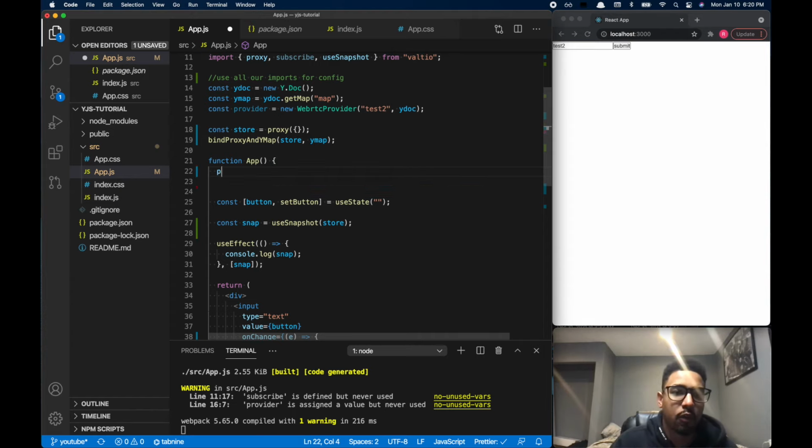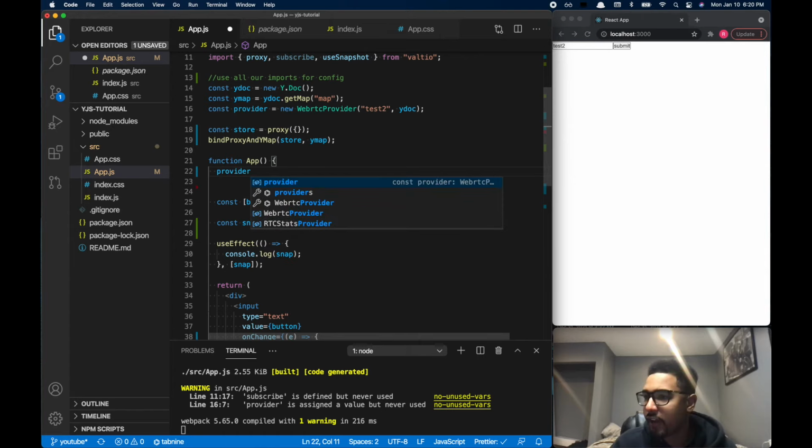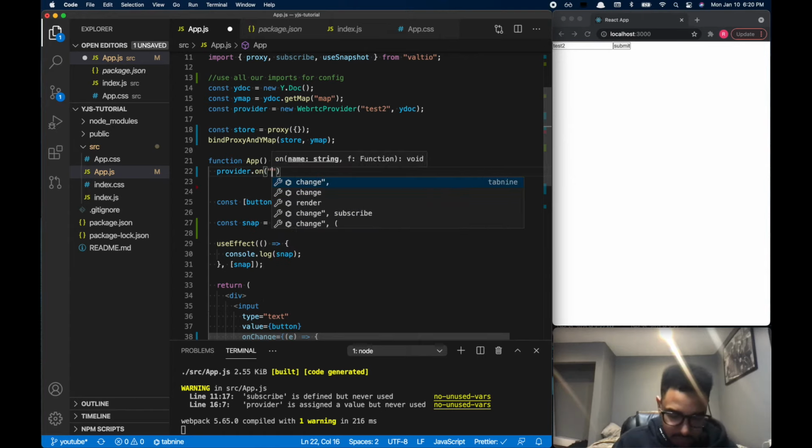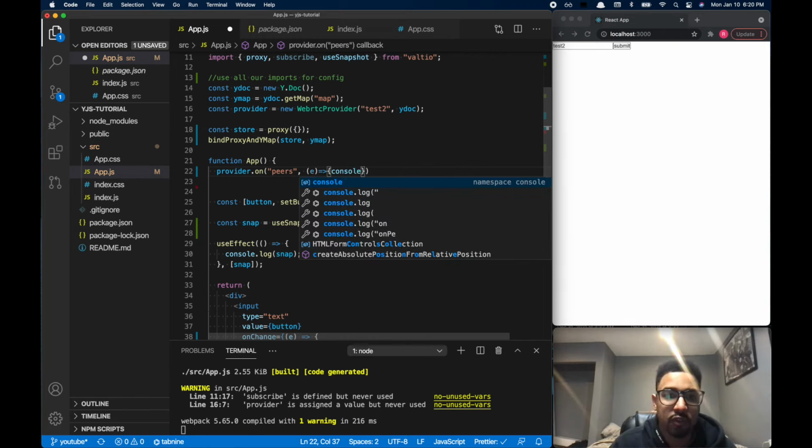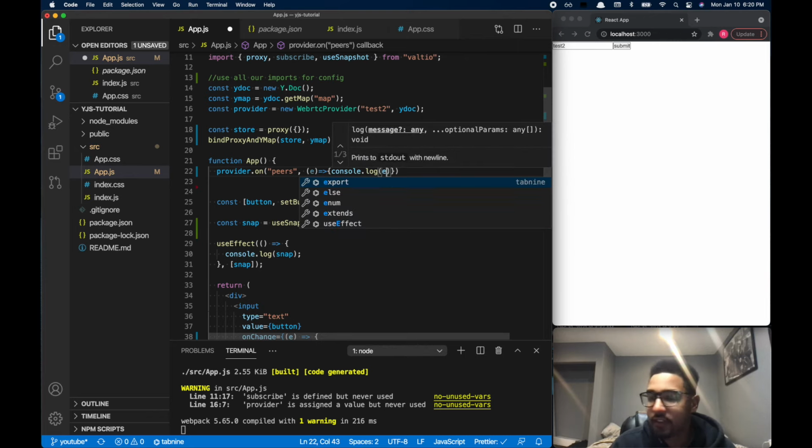So what we can do with provider.on is we can listen for an event called peers. Did I do that right? Yes. And when that event occurs, we can fire an event, and what we're going to do right now is just console.log that event.